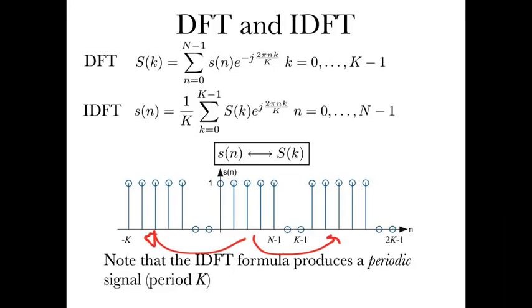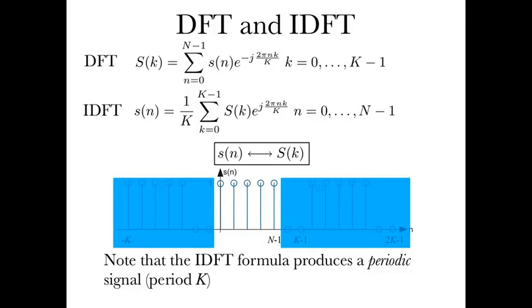And so this makes perfect sense because of the way we did the sampling to make things work out. There's no aliasing, if you will, because we chose capital K to be bigger than capital N. Since we restrict it to this range, what that essentially is doing is just ignoring all these periodic repeats. We don't need them. It's just the same signal values. Why take them into account?